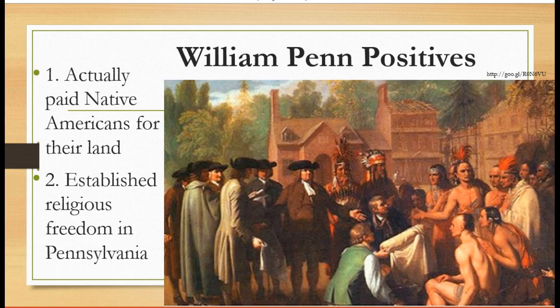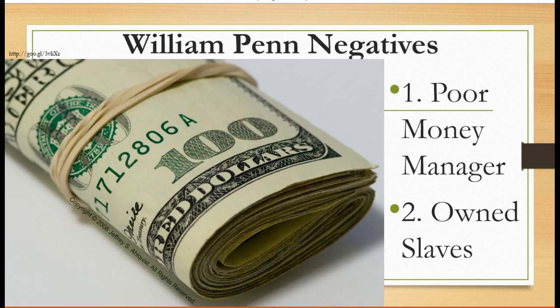Well, William Penn also did have a couple of negatives about him. He really was a very poor money manager. In fact, he ends up dying in England on the streets, poor and a beggar, despite the fact that he had inherited lots of money and was able to found this colony on religious freedom. He ends up squandering his money away, and he dies very poor in the streets of London.